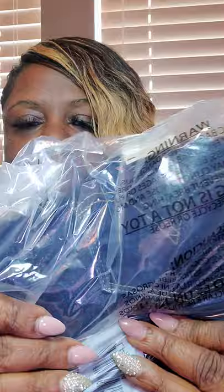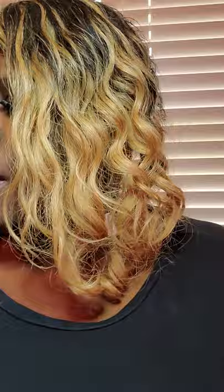This is a pair of jeans. Oh, this one is Levi's as well. 505, medium. A size 4 medium. 27 wide, 32 long. So I'm assuming these are women's jeans. All right, come through, Bulq. I see you. I see you. We Levi's strong up here today, honey.